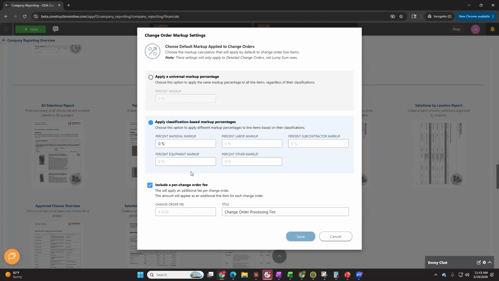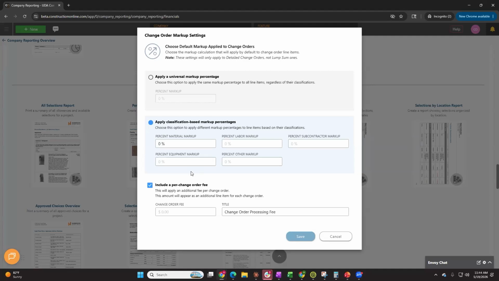I've seen people go as high as a couple of $1,000s, especially people that are really wanting to discourage change order requests from their clients. There's not necessarily a right or wrong way to do it because it is going to be specific to the type of business that you have and what your goals are. But it is a great way for you to just safeguard the business.